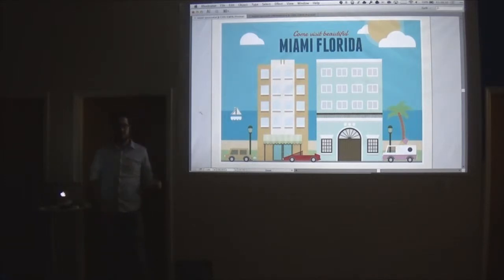Basically, I've used Photoshop for a number of years, and I keep looking on with envy at the people who know Illustrator. Every time I attempted to use it, I would get very frustrated and just give up and go back to Photoshop. So about a year or two ago, I decided, no, I'm going to sit down and figure this freaking thing out. So basically, I'm just here to show off what I've learned so far.